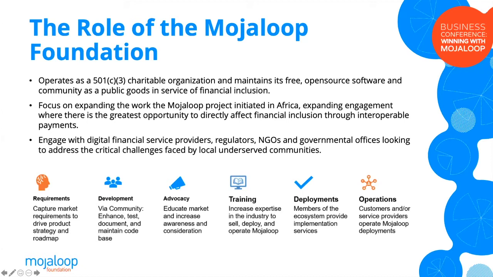We've been engaging with digital financial service providers, regulators, NGOs, and government offices looking to address the critical challenges faced by local underserved communities. And the way that we do that is we focus on a number of key areas. First of all, requirements. We need to capture market requirements to continue to drive the product strategy and roadmap. Leslie Ann Vaughn is our Director of Product Strategy, and she works very closely with the Product Council in capturing those requirements and providing that feedback back to the developer community about the priorities for the product.